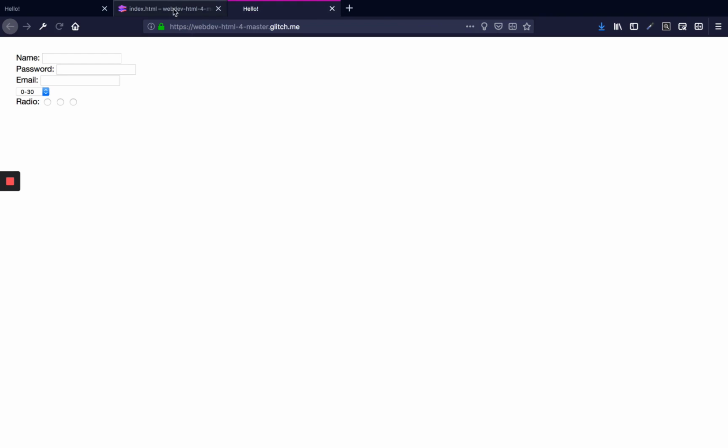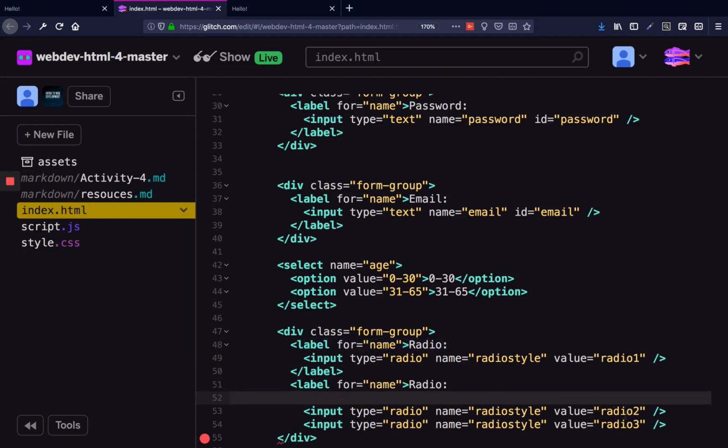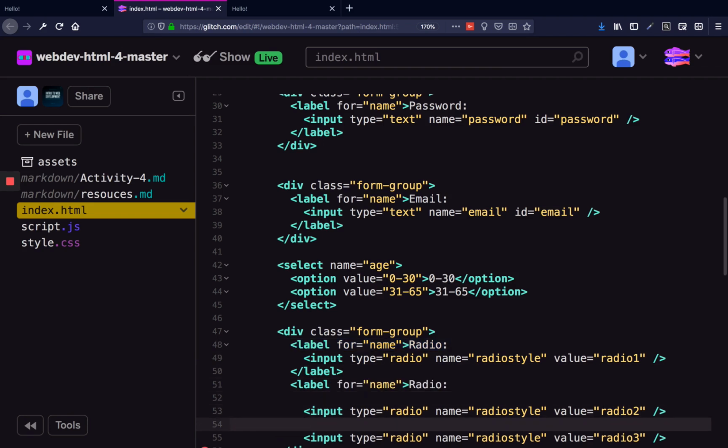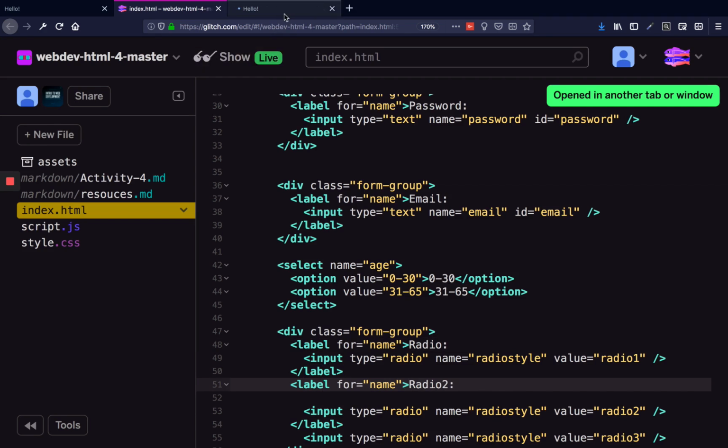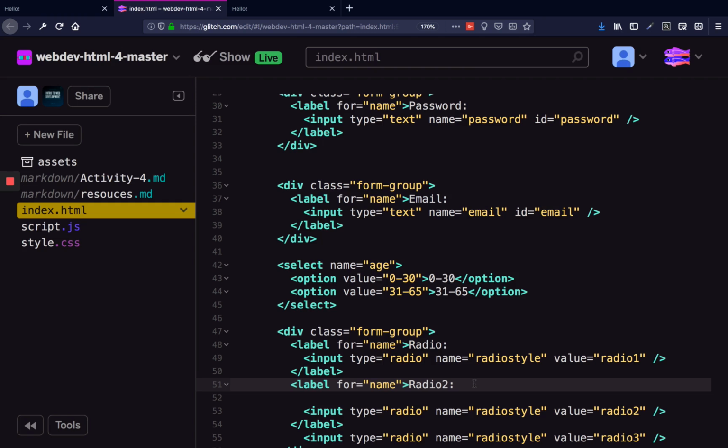We're not going to see the difference there. One more second. This is a little messy, but you get the point. I'm just adding a label to this first one, a label to the second. Let's throw a 2 there so we can make sure we see the difference. And it should show up. It should be radio, followed by written, followed by radio 2, followed by another radio button. Let's see if that works, and it does. Play around with that so you can understand where the labels come into play and what the different kinds of inputs are.